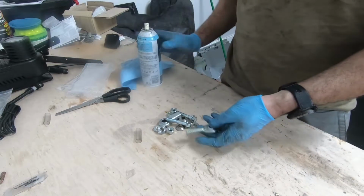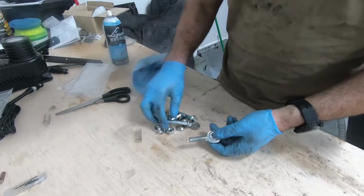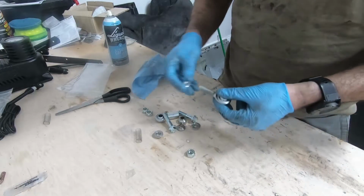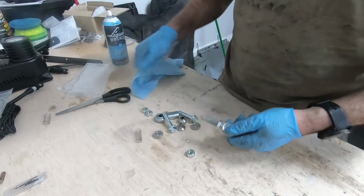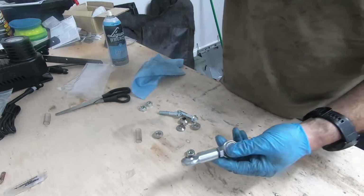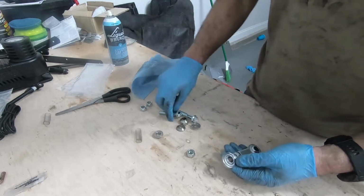All right, so here's the rest of the hardware. For the end links, I'm just going to kind of put some white lithium grease on the threads. I'm going to take just a regular nut. You're going to have a locking nut. You're looking for a regular old nut. Thread it. Once it's on there, you grab the other guy, like so. So you're going to want to thread that as far as it'll go. And I say that because you want them both to be as equal as possible from the driver's side to the passenger side.